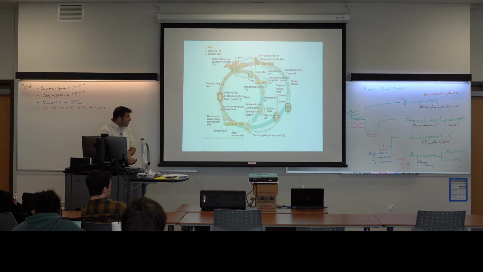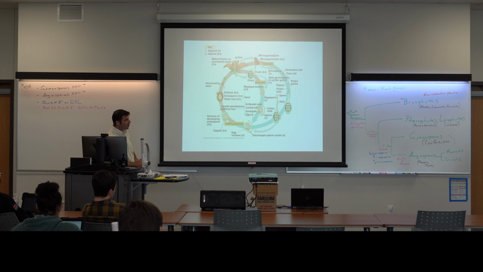Okay, here's our life cycle of the angiosperms, and there's a lot going on here. We're going to zoom into parts of it, but I'll start up here with the flower. We know the flower has the male parts, that anther and the filament. If we could just zoom into that anther, we said those are where you find the diploid cells that undergo meiosis to form microspores. We know the fact that it's a spore tells us it's a single haploid cell that was produced by meiosis.